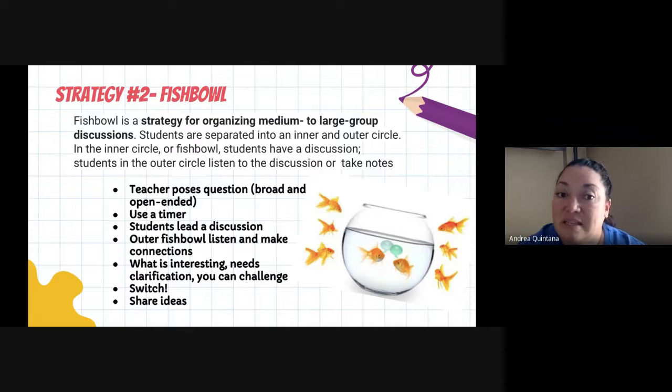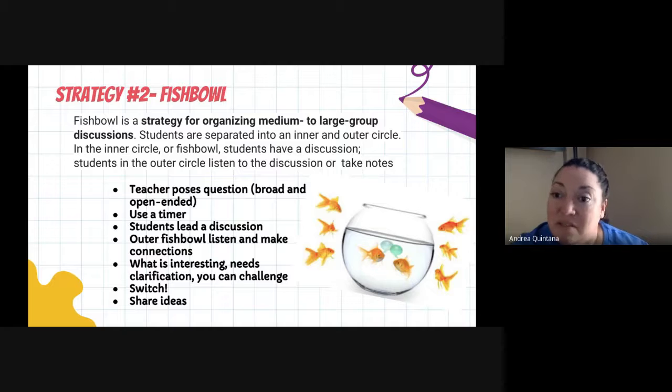The students on the inside are answering questions and having a discussion. Once a student has answered more than once, they can actually tag out and have somebody from the outside circle come in to add to that conversation and keep it going. I would suggest using timers to allow the conversation to be only 3 to 5 minutes so that it doesn't burn out, but allowing students to have an opportunity to share, discuss, and problem solve together while others listen.